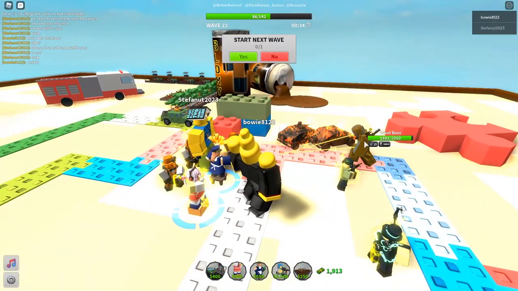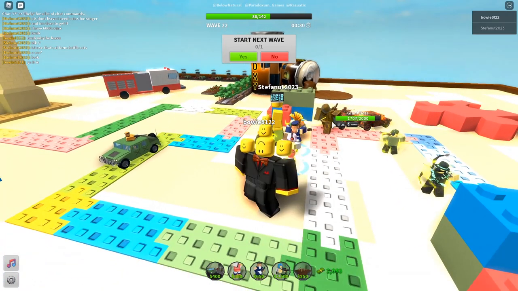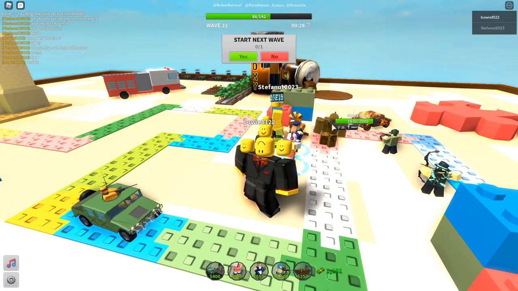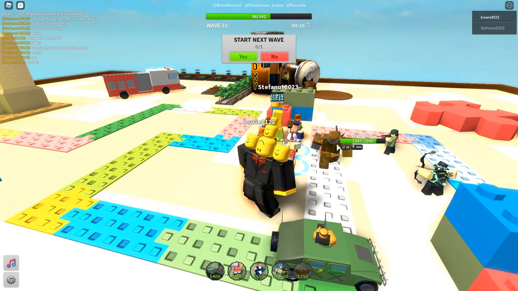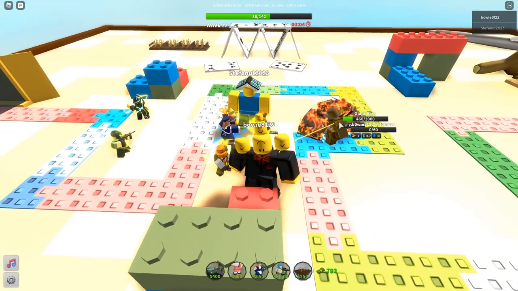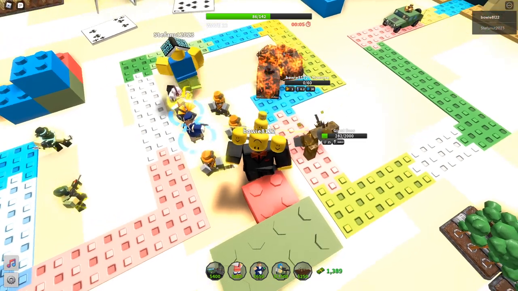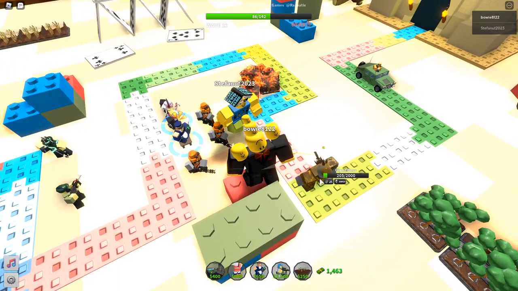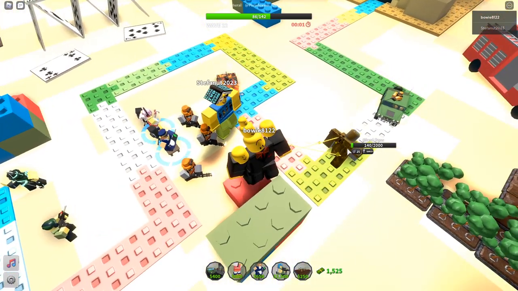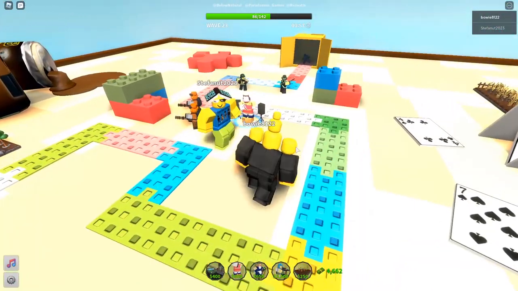Giant boss. 2000 HP on wave 22. I think we got this, but he's taking some damage. He really is taking some damage. Okay, here we go. 500 HP. I think we got nothing to worry about. I think he is down. Yes, yes, yes, he is. So, okay, he's down. Nothing to worry about. It's very scary, but oh well. We did it, and that's all that's important.